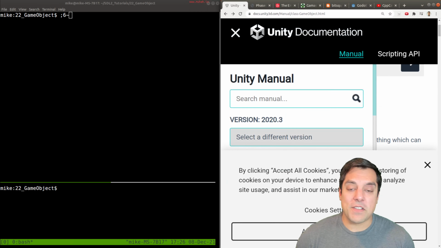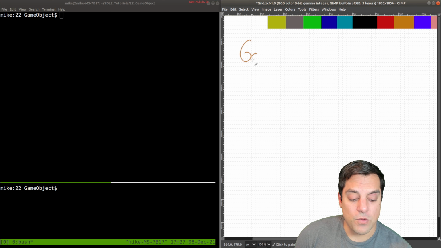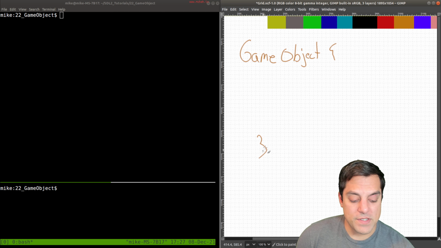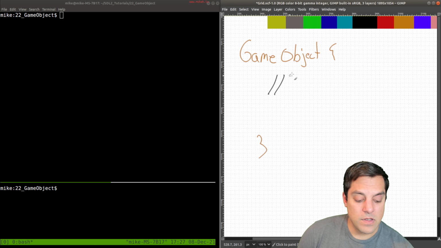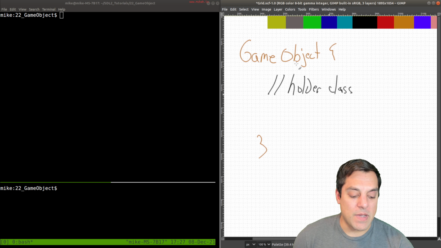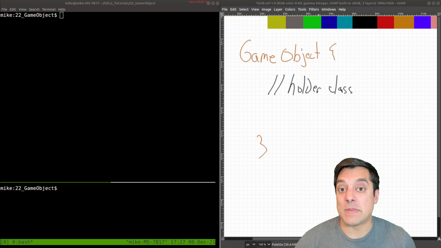Now, I'm going to close this though and just tell you that for this series, let's just start with getting a game object. What that'll exactly mean is we'll just have some game object here, and it'll essentially be a holder class for holding a bunch of different properties that some object or entity should have. In fact, I might even change it to GameEntity just so it's a little bit more generic, or I just tend to like that term a little bit better.